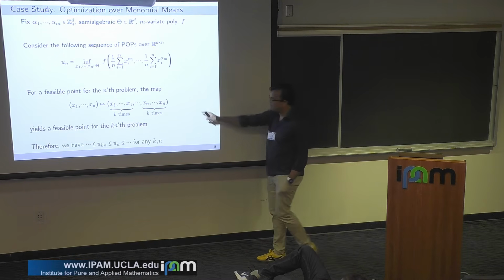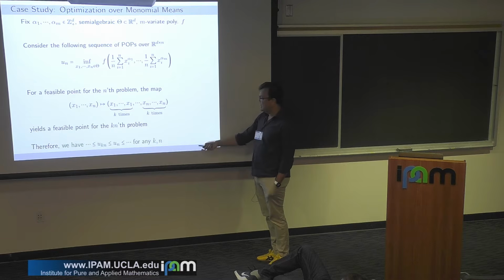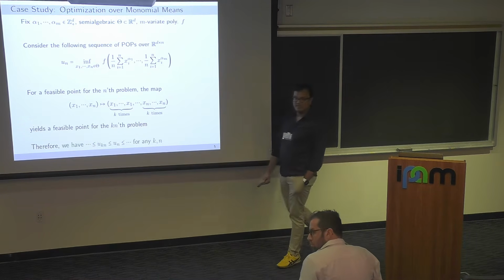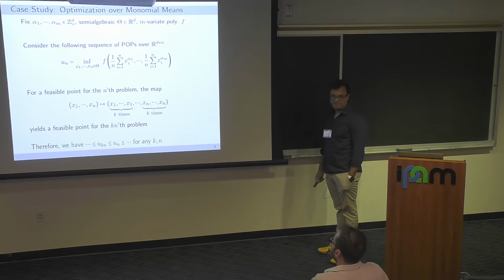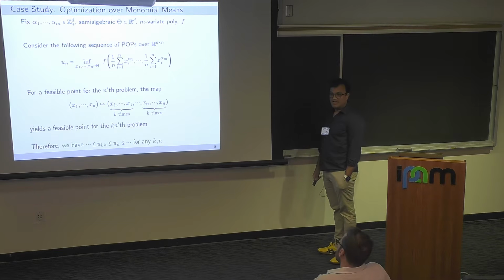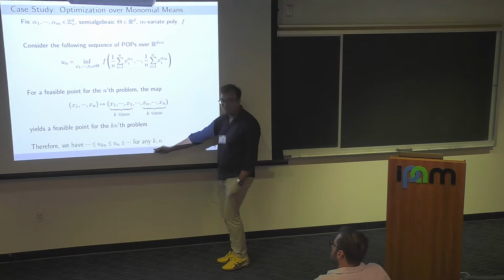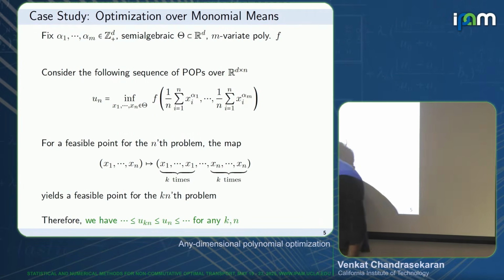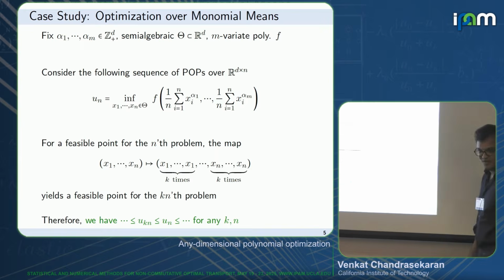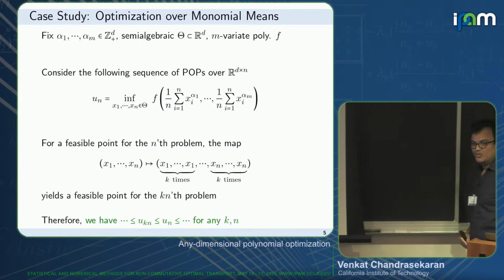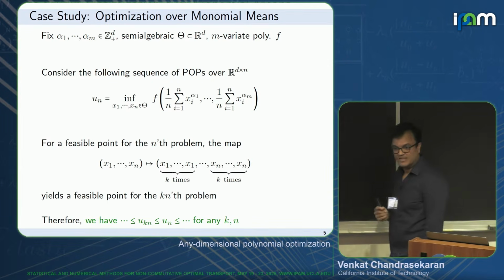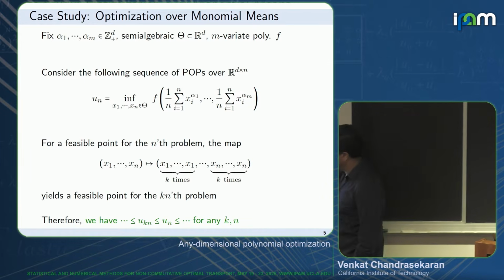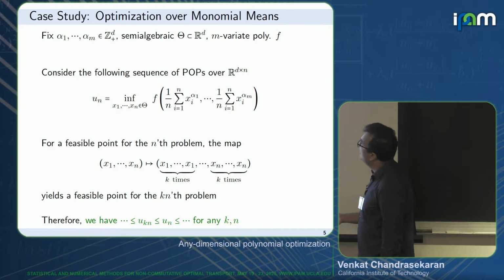And what we have as a consequence of this relation is that for all n and k, we have the sequence of inequalities. And this tells you much more precisely that if I produce a lower bound on the nth problem, that's in general not enough to produce a lower bound on u infinity, which is the infimum of all of the u's. Good. So this observation is useful to keep in mind.